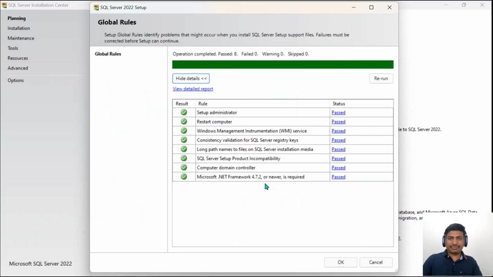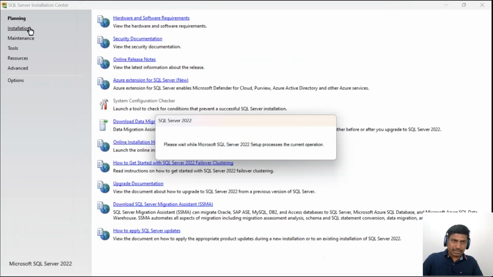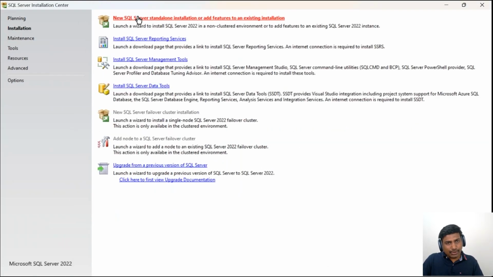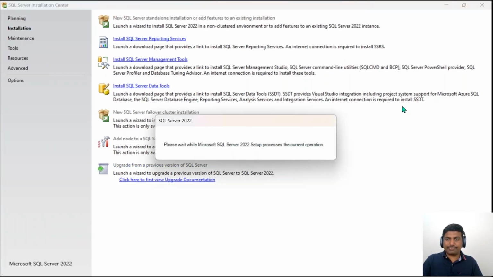Please check your mic, please. Make sure it is passed. If you have any error or restart prompt, please restart your computer. Next, installation, new installation. Exactly. Some background sound, please. We'll go for questions after this installation. Some background sound, I'll mute that mic. Amjad, please check your mic, please.